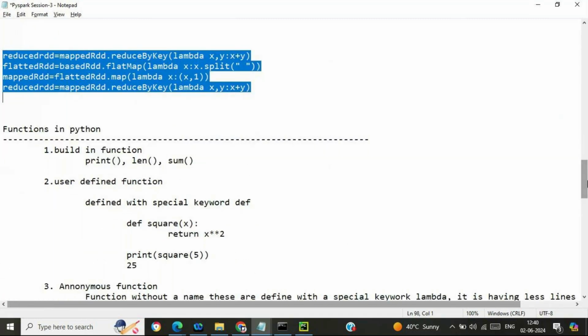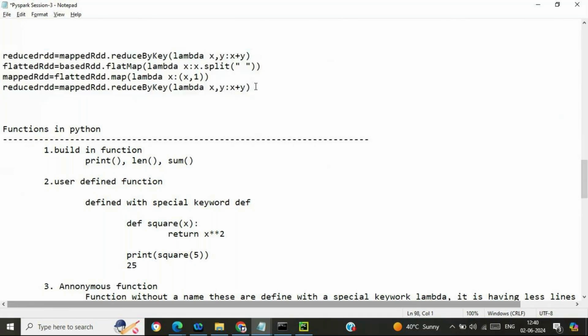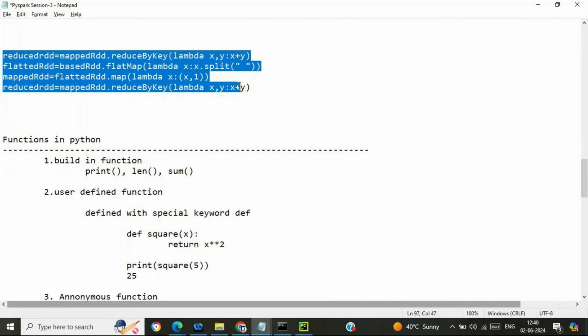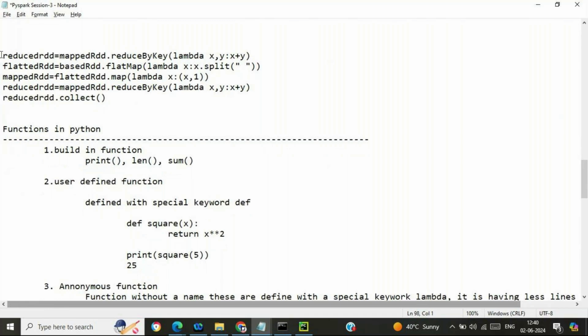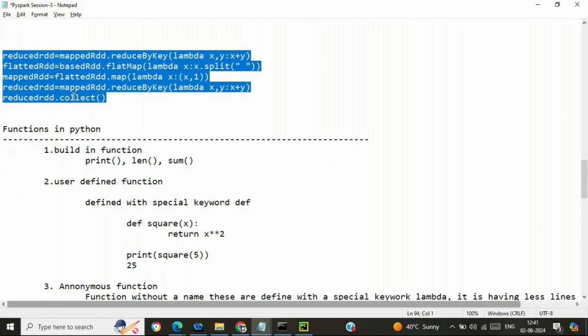Now over here, these are nothing but transformations. On this RDD we have performed this transformation, so this is RDD1, RDD2, RDD3, RDD4. Until we take any action, nothing is happening. Once we take the action, the execution happens from the beginning, and it is going to perform all the operations, which are kept in the DAG. So with the help of the DAG, we will be able to get the output.